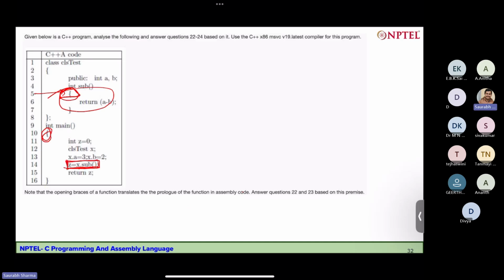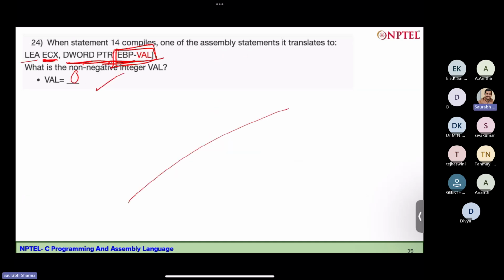Here we have z, but in z we don't have to subtract anything. x dot sub is one thing we are just calling, we are not shifting the EBP pointer to any other address. That's why the value will be 0.